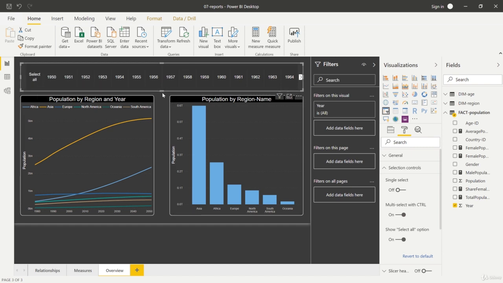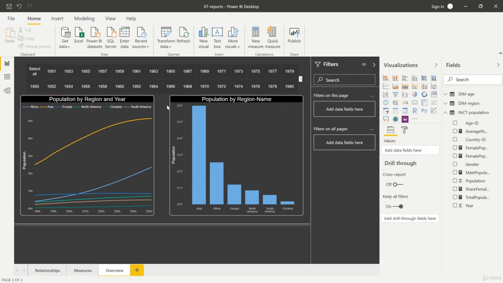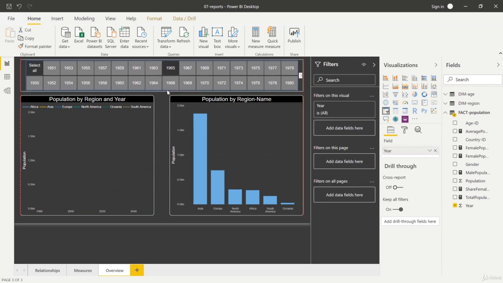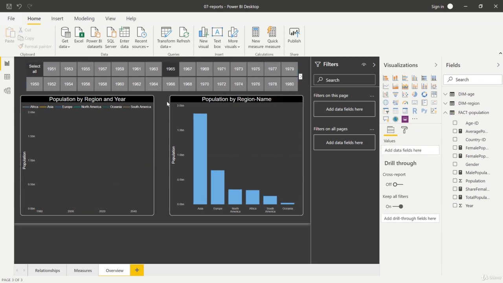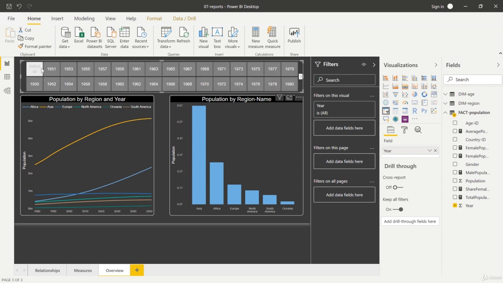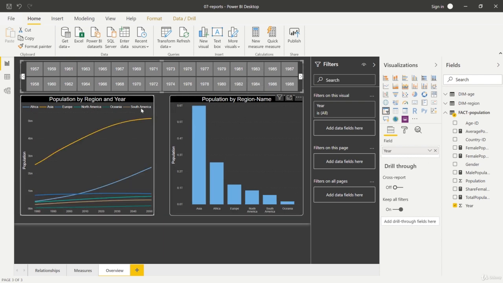So let's keep this one and let's therefore increase the height a bit of our slicer. Yeah, like this. And let's unselect all. And let me maybe put this up a little bit like that. So like this, we select all values to bring the visual back to its initial state. We can then press it again to have our default selection option back, and if you now go to the right, you can again select the individual years. If you then click it again, we are back with our entire data being displayed.